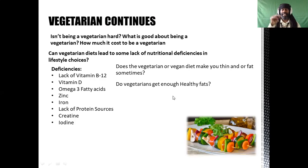Do vegetarians get enough healthy fats? That's another aspect, including avocados more in your diet. A lot of people don't like avocados. I can get it, I understand. But you can put it in your smoothies. You can add it into your salads. You can add it into certain food combinations when you're talking about your daily regimen.